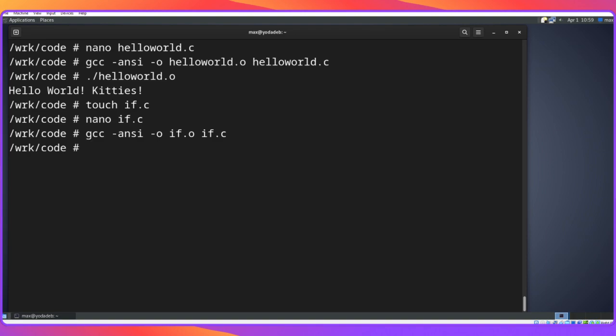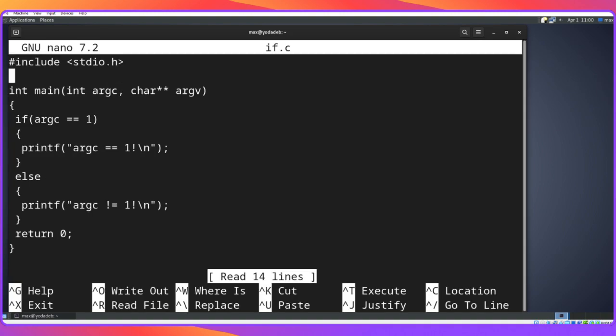Hey, hey, let's try running it. argc is not 1. Alright. Couldn't remember how this thing actually worked. That's actually a little irritating. Let's go back in here. See if it's 0.